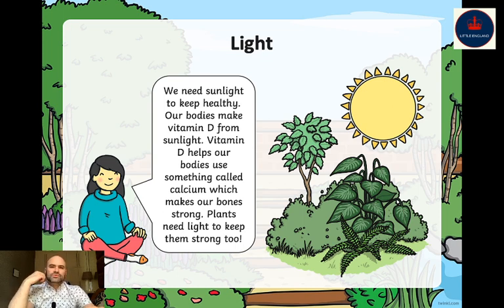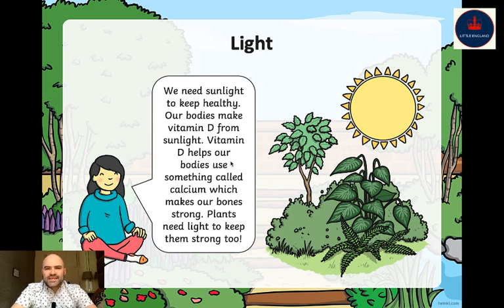You know, our bones, like our elbows and our knees, and you can see my bones in my hands maybe. My knuckles here, you can see them. So if I go outside and I play a lot in the sun it makes me healthy. It's really good because it makes me nice and healthy.